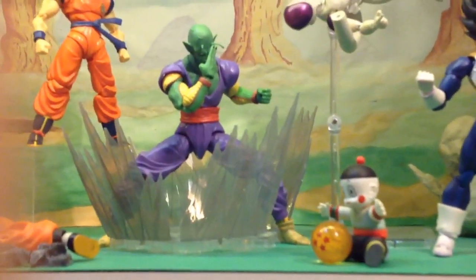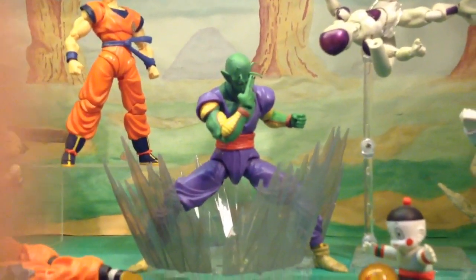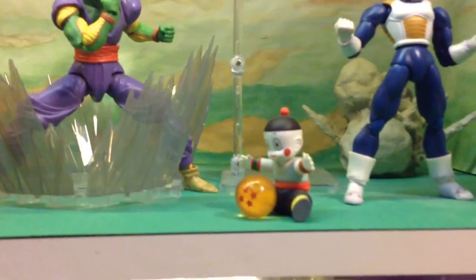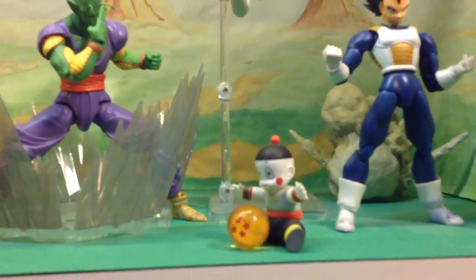Bandai effect there, clear one, with Piccolo charging up his Special Beam Cannon. Cannot wait for a 2.0 Piccolo, it's going to happen at some point. Chaozu chilling there. The 4-star Dragon Ball again.